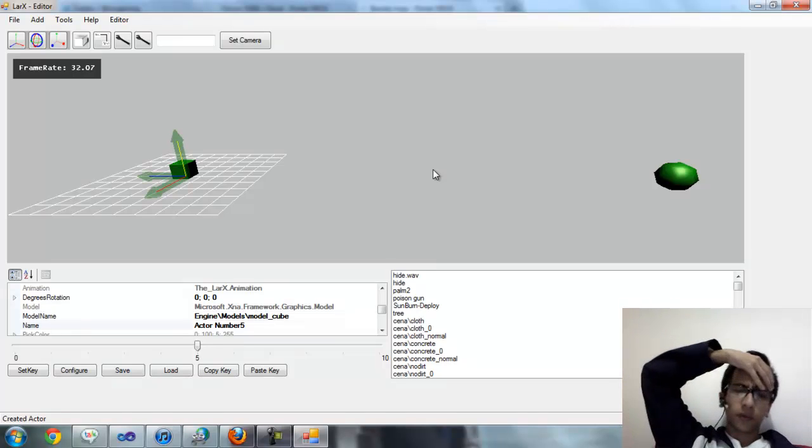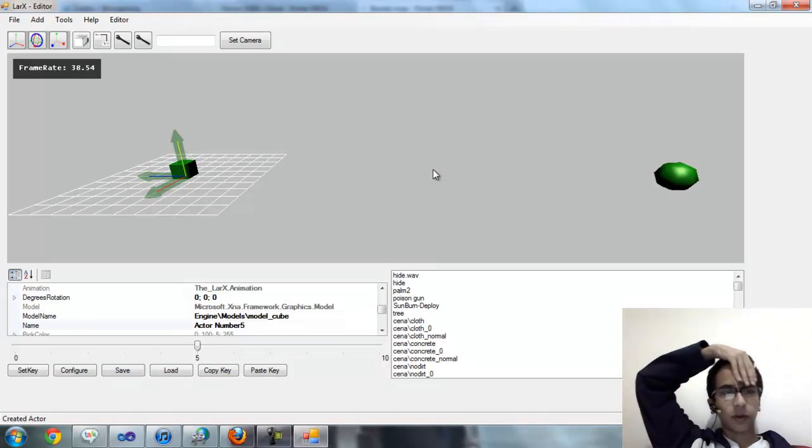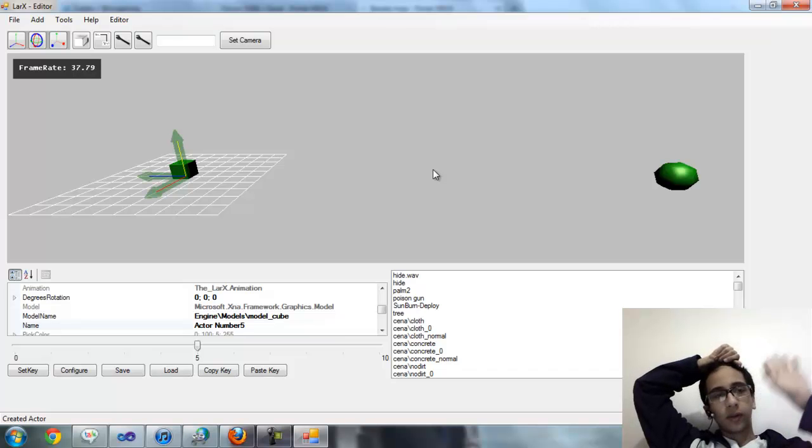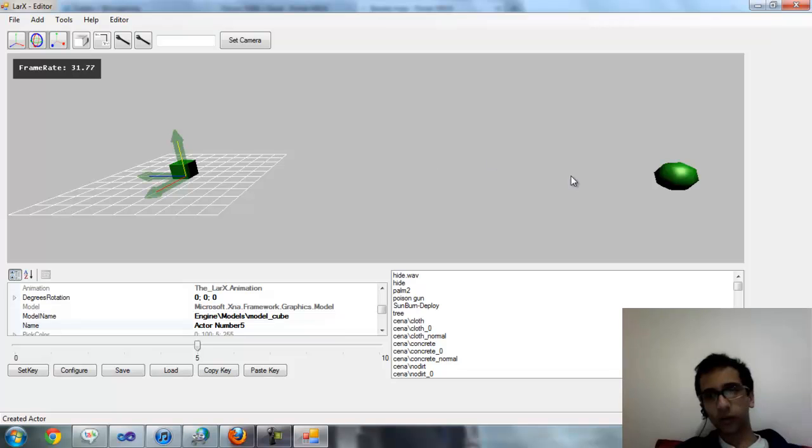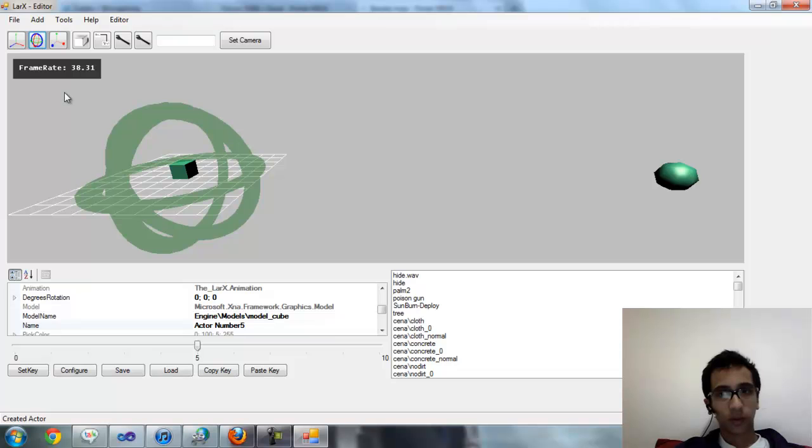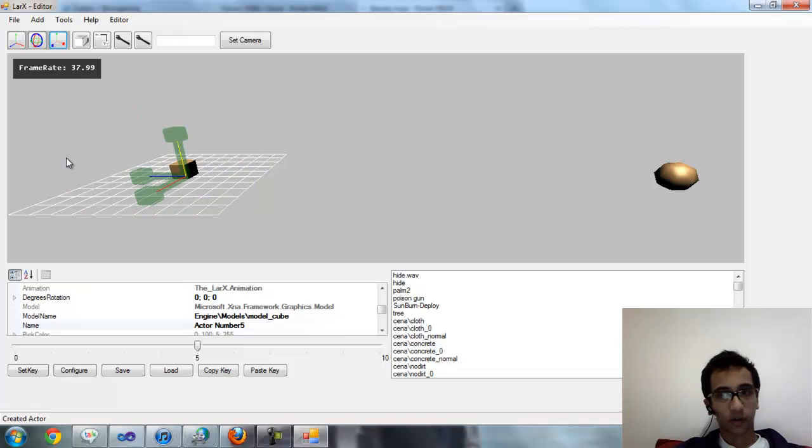Sunburn has objects that don't have materials in their X or FBX file that you load on XNA. They will be loaded with the same effect as the others that don't have a material. So you see, both these objects have a green color. If I change the rotation, they both change color. Wow, this is really strange, but it's just because they share the same effect.